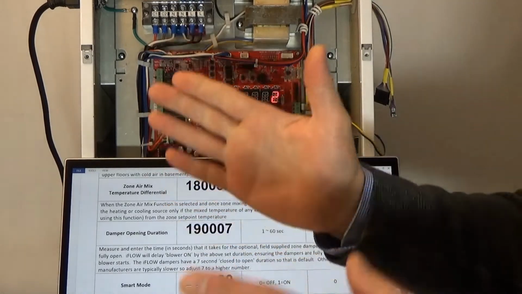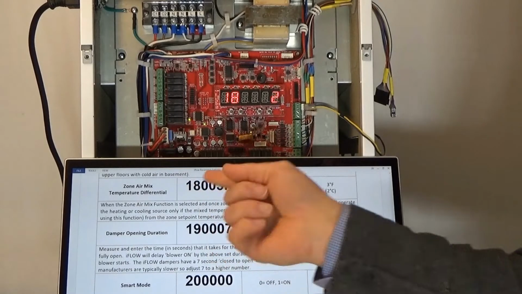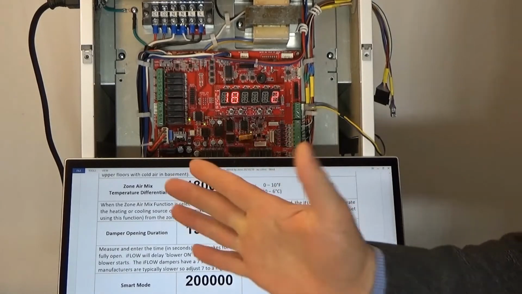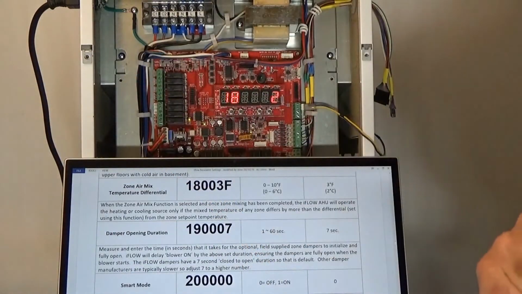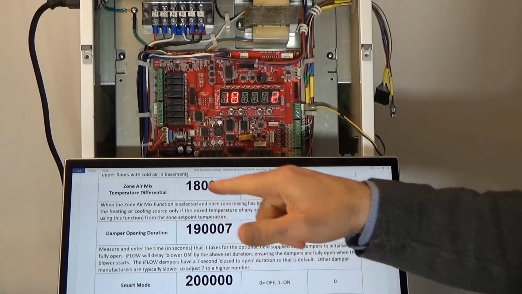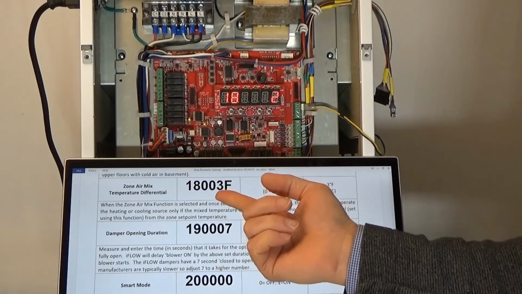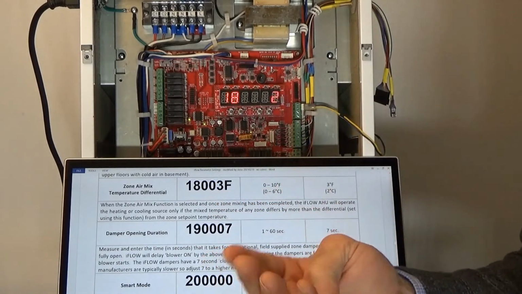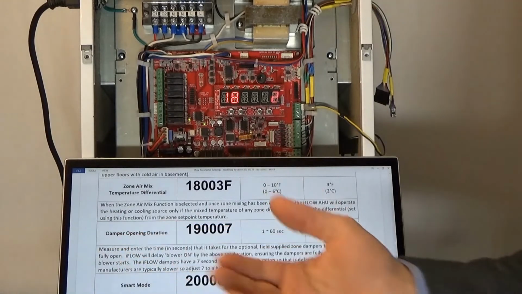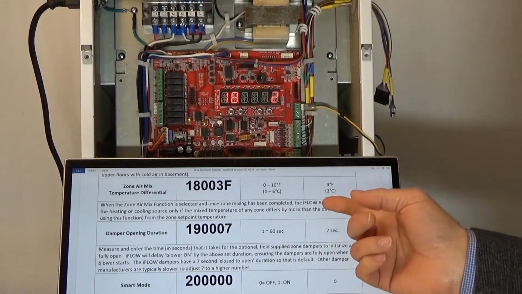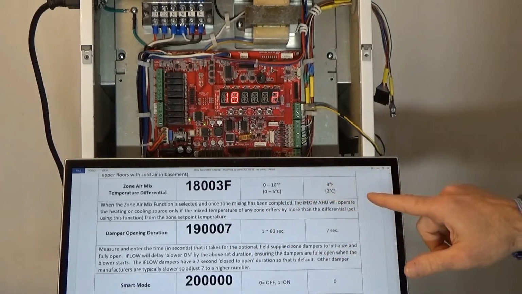What this means is we will average the air temperatures, look at those temperatures, and then decide if it's within this differential, we won't start the heating or cooling. We'll just average the air temperatures and say, okay, we're close enough, we're not going to bother running the heating or the cooling. If we're outside of that range, so right now we're 3 degrees, so let's say we're 5 degrees from set point, then we would say, okay, that's a little bit too far from the set point, so we'll bring on the heating or the cooling, whichever season we're in, to bring the room back up into temperature. So that's what 18 is. That's the differential.